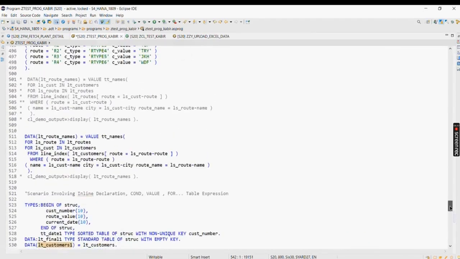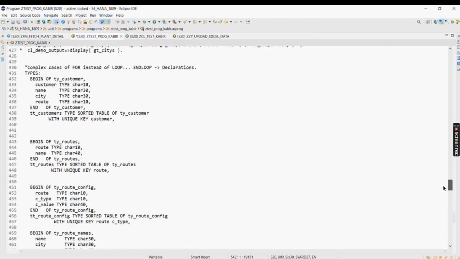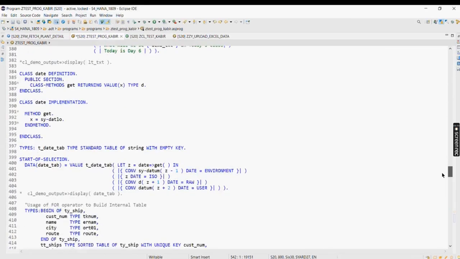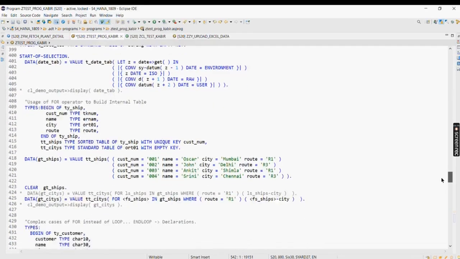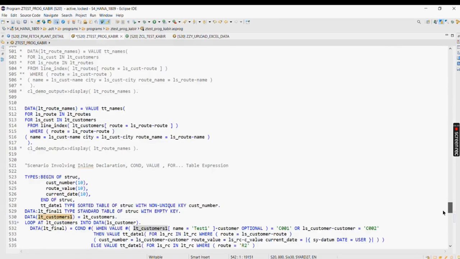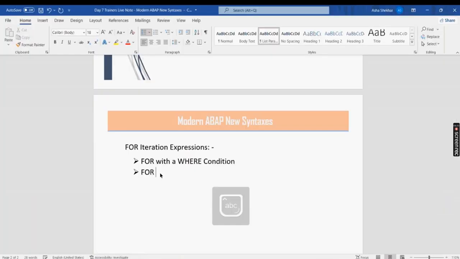Here if we go ahead, we saw FOR with a WHERE condition, then we saw FOR with multiple internal tables. Now let's see uses of INDEX INTO along with FOR.